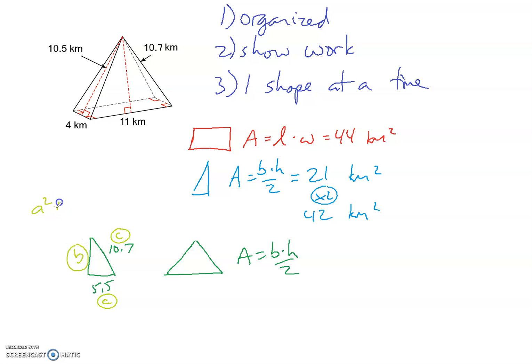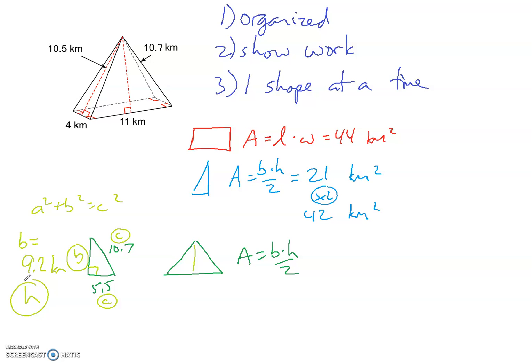So of course, A squared plus B squared is equal to C squared. Good old Pythagoras you guys have been doing for a while already. I think first grade 9 for sure, possibly grade 8. And we can use that to figure out how to solve for our right triangle height using Pythagoras. So got my C value of 10.7, I'll square that, I'll subtract my 5.5 squared, get the answer, and then I will root that answer to get my value for B. And this gives me a B value of 9.2 kilometers. So that would be the height of my other triangle.